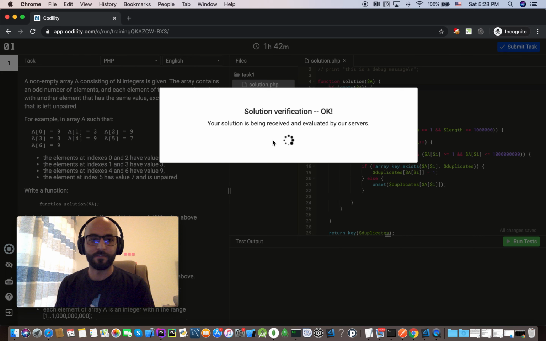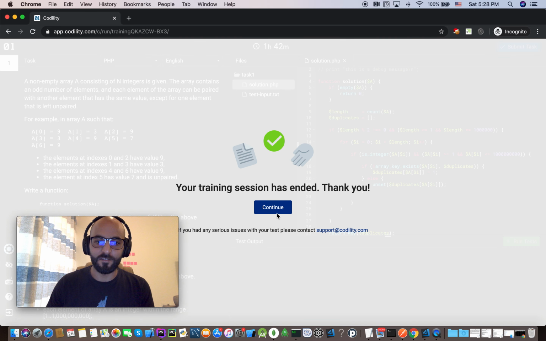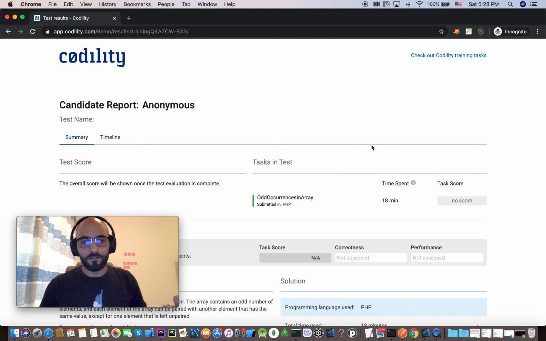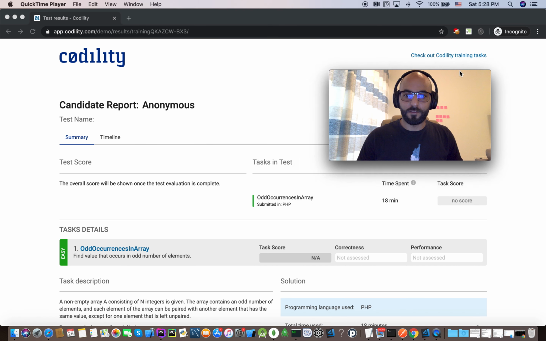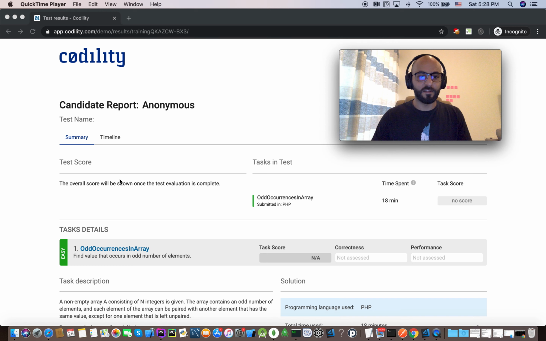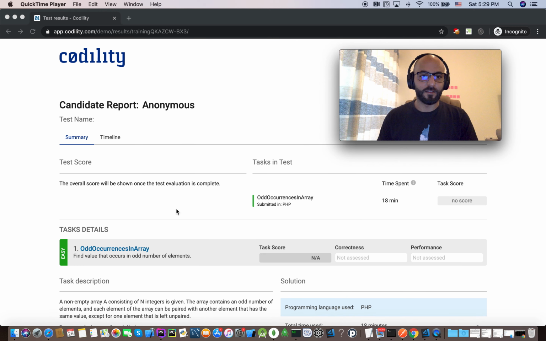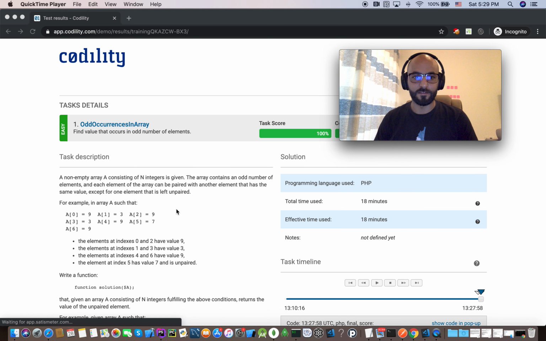Hopefully, I don't see, to be honest, unless maybe something to do with the range, but I don't see how we can break the code here. Okay, let's submit. They're still calculating. I guess if it takes time, then they're calculating the performance.